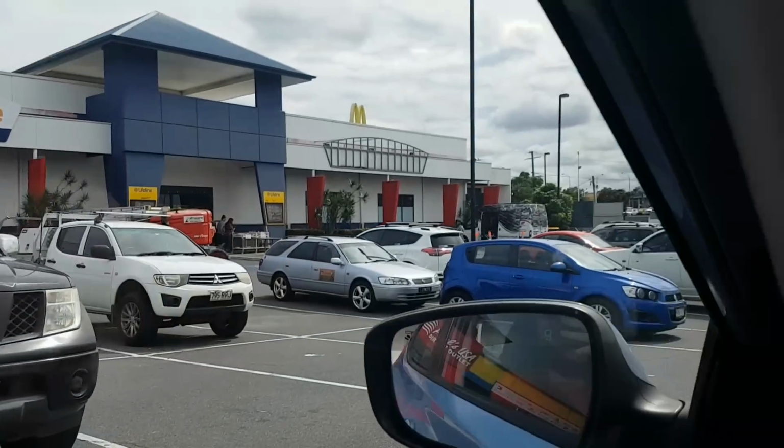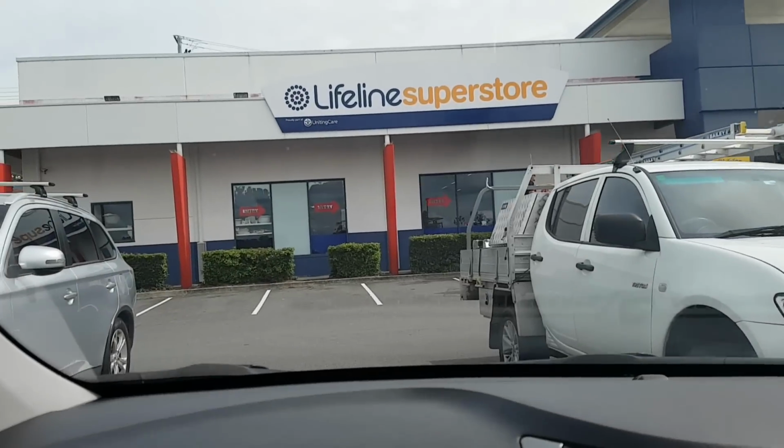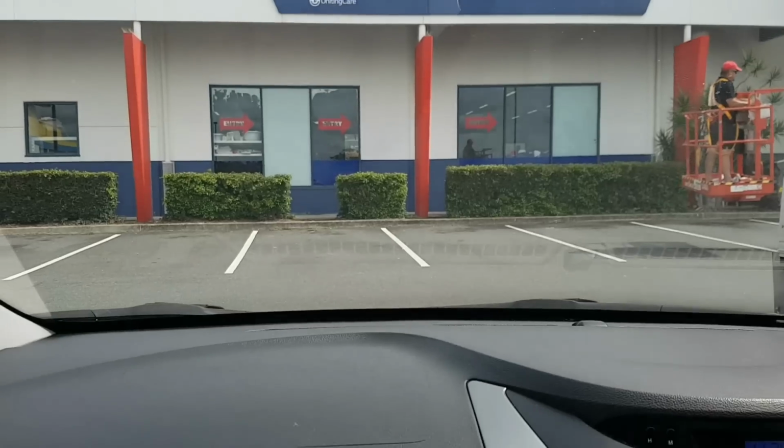Here we are, Lifeline, Salvos, two favourite places. Marla's going to check out Lifeline. I'm going to go check out the Salvos, and let's see what we can find. Yeah, so let's see if the Pommy picker has actually bled this place dry. I don't think he has. I think they've restocked. So, only time will tell. We'll let you know in a couple of minutes.